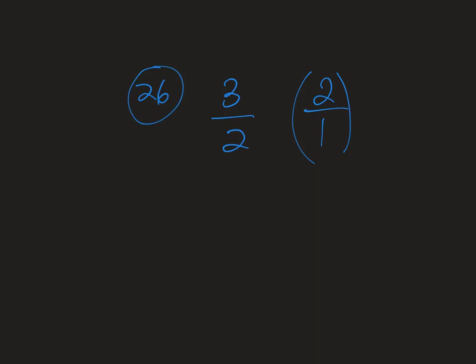We have, for example, let's see a good problem here. I'm going to go with number 26, but I'm going to modify it. So instead of 1 over 2, I'm going to call it 2 over 1. Okay, so 3 over 2 times 2 over 1. Now, I can simplify these 2's if I wanted, but let's say I didn't do that. Then I would technically have 6 over 2. And then I would divide both the numerator and denominator by 2. I apologize, that's what I mean. And then you get 3 over 1, which is just 3.